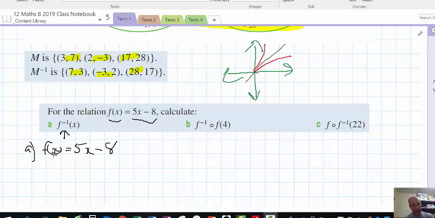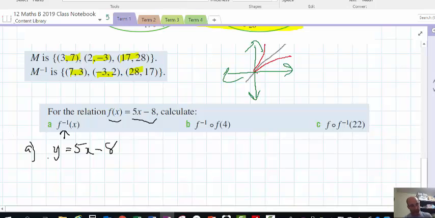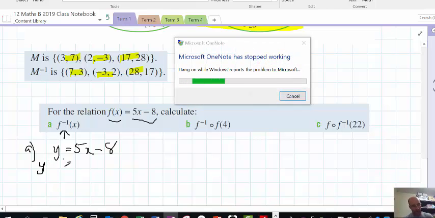Step 1 is to make x the subject. In order to facilitate that, we can change our notation from the function notation and instead use y for the given function. So we need to make x the subject. You should have the algebraic skills by now to do this.